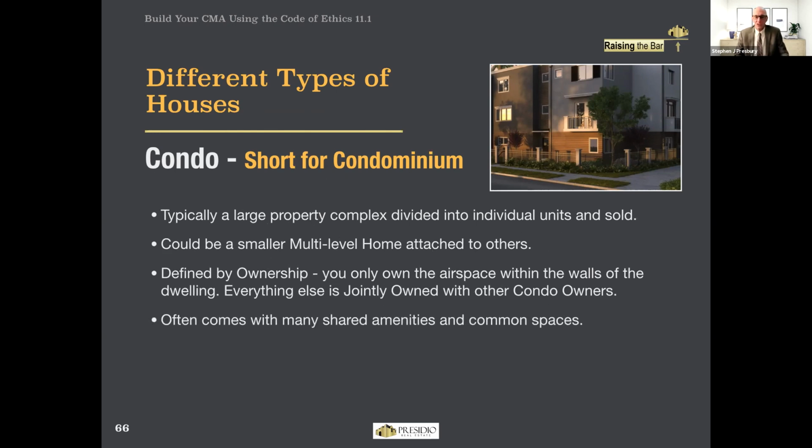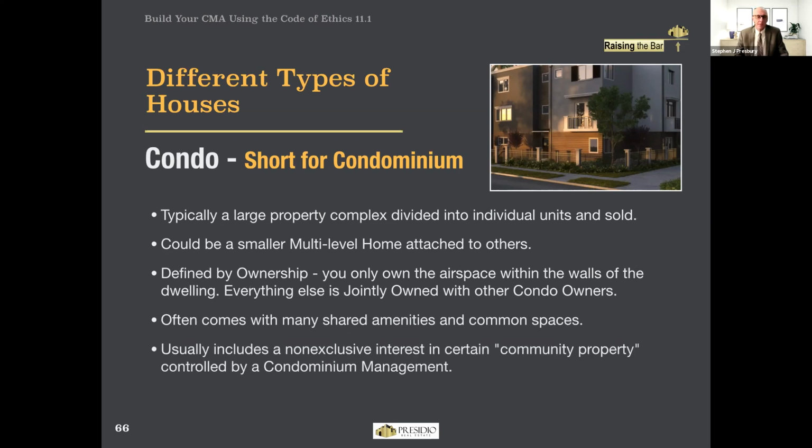Often comes with many shared amenities and common spaces. Usually includes a non-exclusive interest in certain community property controlled by a condominium management company. Generally, requirement of paying an HOA for the property upkeep. So that's basically what your condo is, all right? Just remember, you're basically owning the airspace and you've got common places. You don't really own the land, okay?